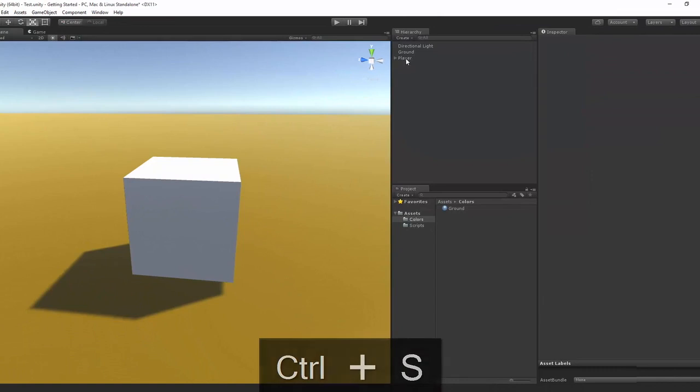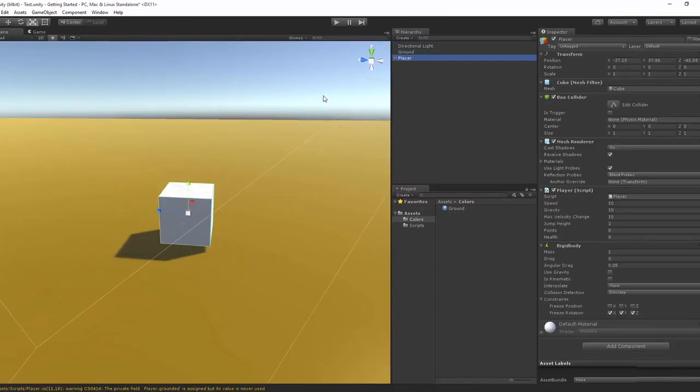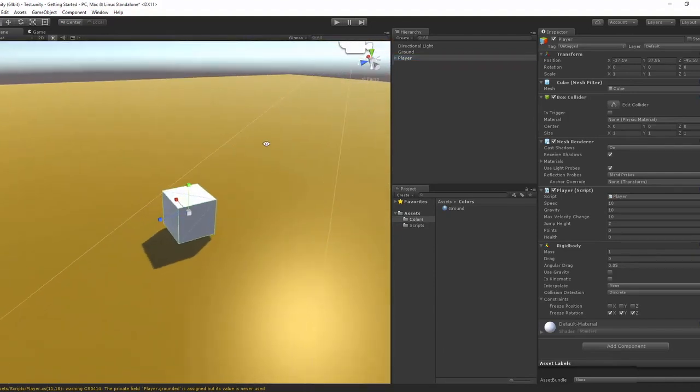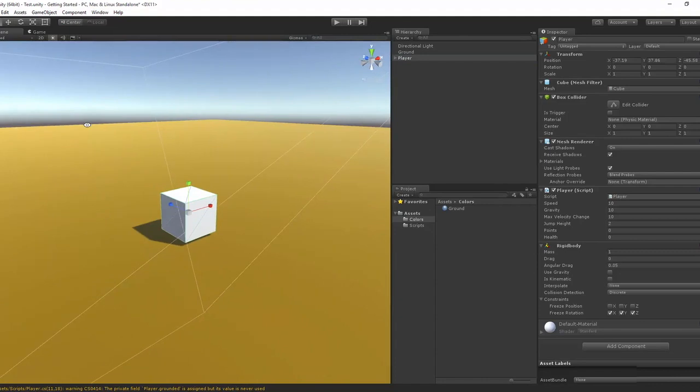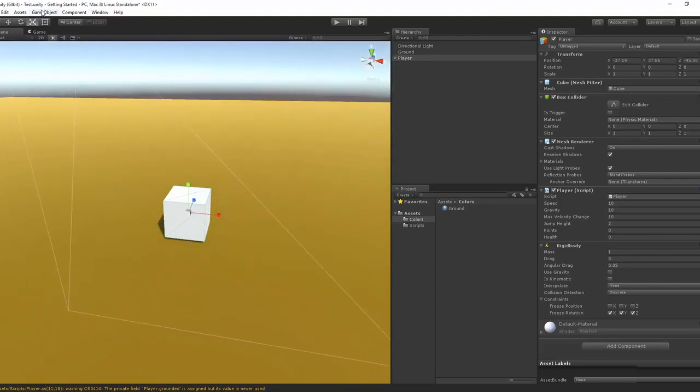Now let's go into Unity. Here we have our player, we have our ground, so on. And we can simply add a coin. And this warning right here, I actually know what the problem is. I'll tell you in a second after we add this coin really quickly.